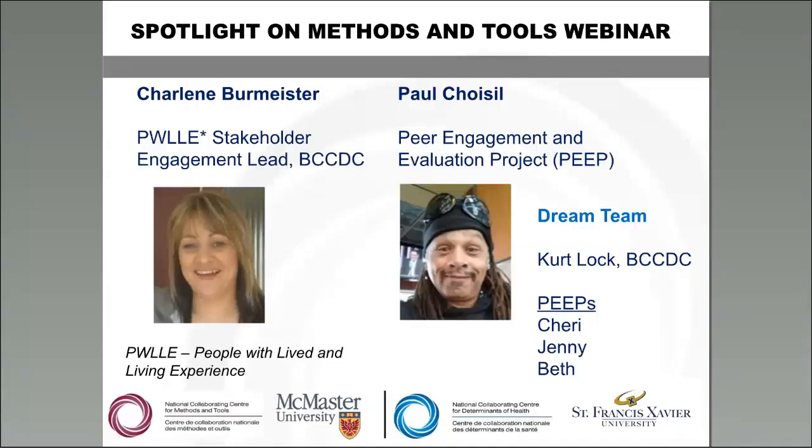Charlene Burmeister has over 10 years of experience in peer management and leadership. She holds several roles, including Provincial Peer Coordinator for the BC Centre for Disease Control. She's the Provincial Peer Coordinator for the Compassion, Inclusion and Engagement Project, and she is the founder and president of the Coalition of Substance Users for the North. She's a board member of BC Yukon Drug War Survivors and the Canadian Association of People Who Use Drugs, and she was one of the first members of the provincial advisory project called PEEP that we're talking about today. She believes very strongly in the role and the leadership of people who have lived and living experience.